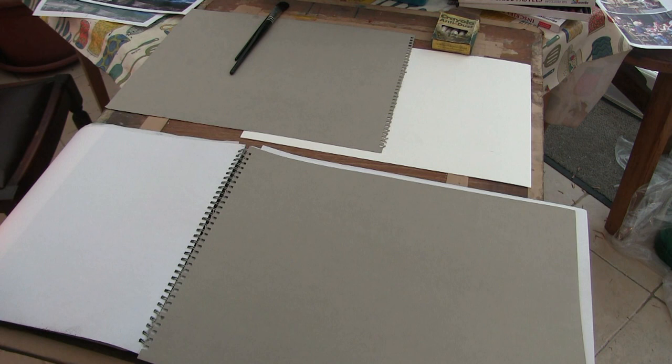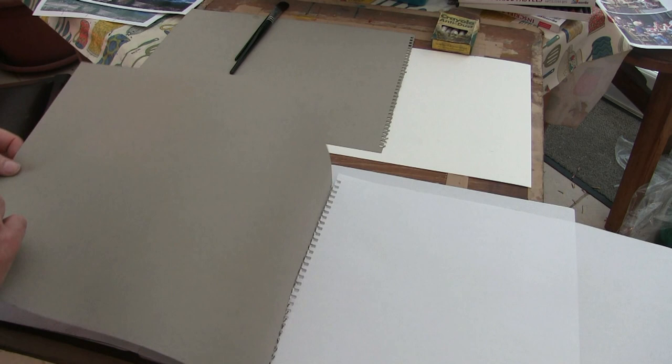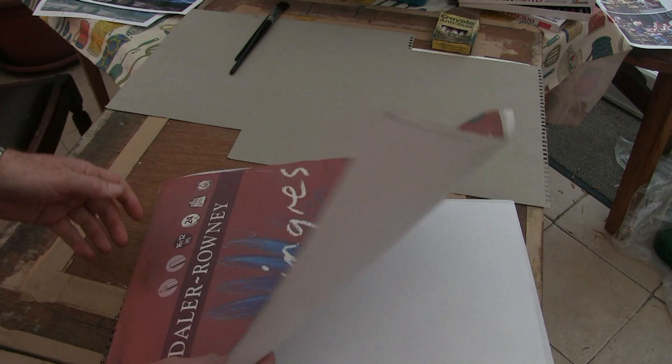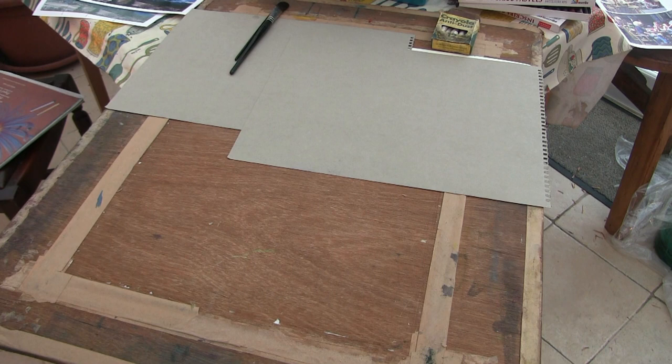The bite of the paper has nothing to do with the orange peel texture. This other side of the paper is in fact as nice as the top side because it will take the pastel just as well, but it's smoother. So I've taken two sheets of grey there from an Ingres pastel pad. Don't want very big sheets today, although normally I use much larger sheets, as you saw with the pastel painting I've just done of Raggy's wife.